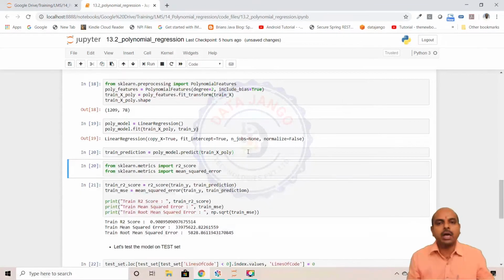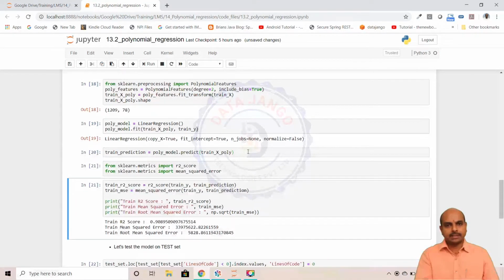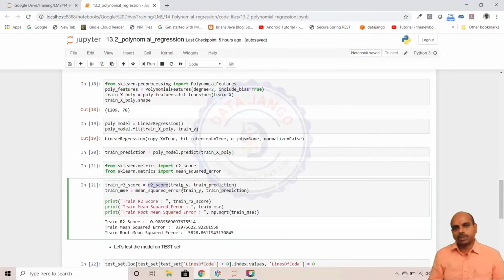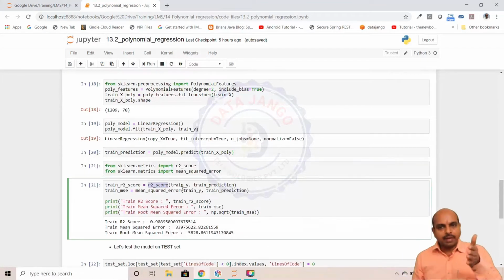Now we can calculate R square score and root mean squared error. I imported the metrics, the R2 score and mean squared error. Now I am calculating R square score. To calculate it, you need to pass the original observed y values and the predicted y values. The difference square is going to be RSS. The observed value minus its mean, squared, is the total sum of squares. Using the total sum of squares and residual sum of squares, it calculates the R square score. R square score should be close to 1 to say the model is working good.